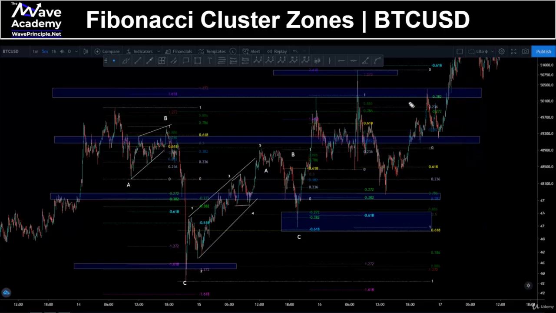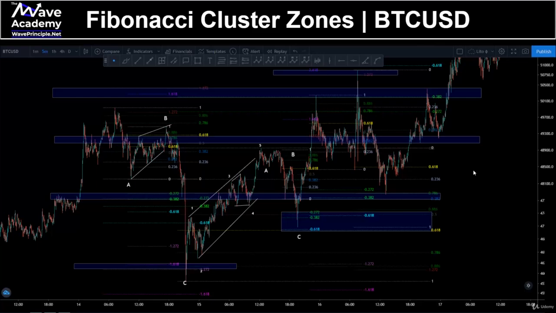So it's enclosing the price in these areas, and you can find them by measuring different sizes of waves using the Fibonacci retracement tool. It's really important because when you use this in the past, you can extend it to the future and find certain levels that it can't repeat. So that's basically it about Fibonacci clusters.